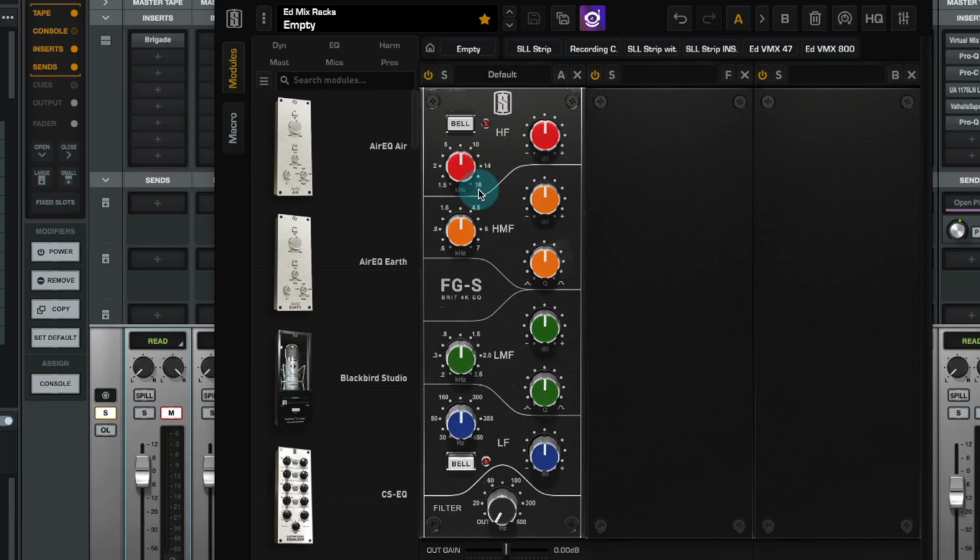Now, if you are brand new to EQ, or you're trying to brush up on your frequency ranges and sharpen your hearing when it comes to EQing things, I strongly recommend playing around with an EQ like this. This is going to be great for you to learn because you can't see anything, so all you can do is hear. If I start moving stuff around, I don't have my eyes to play tricks on me and I can hear, oh, this is what 2K sounds like, this is what 6K sounds like, this is what 300 hertz sounds like, right?